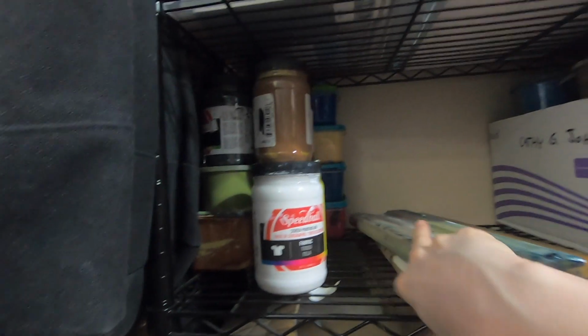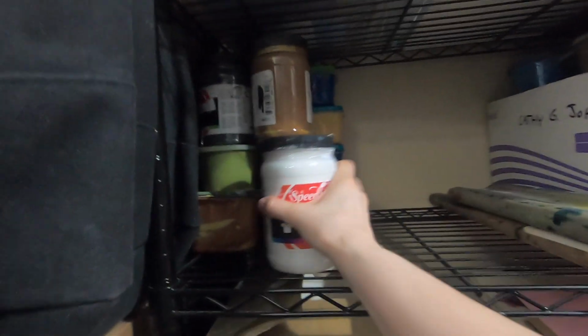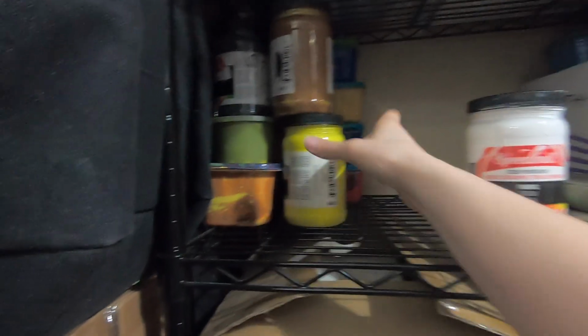So basically, you saw this if you watched my studio tour. This is my ink shelf, so all I do every day before I start screen printing.